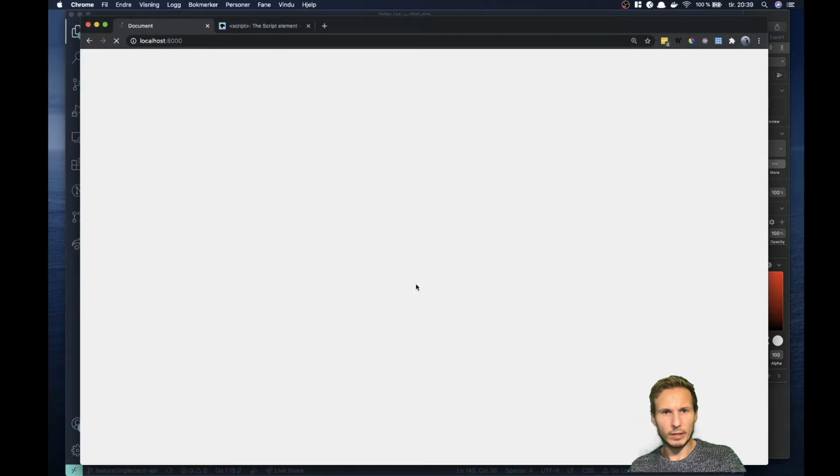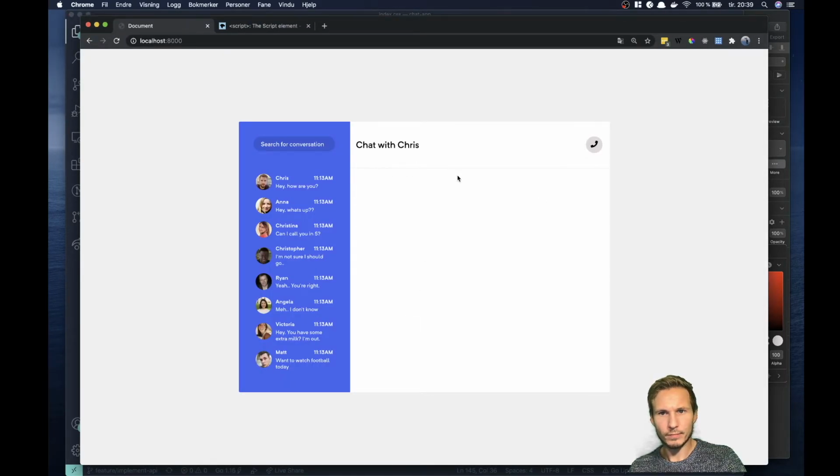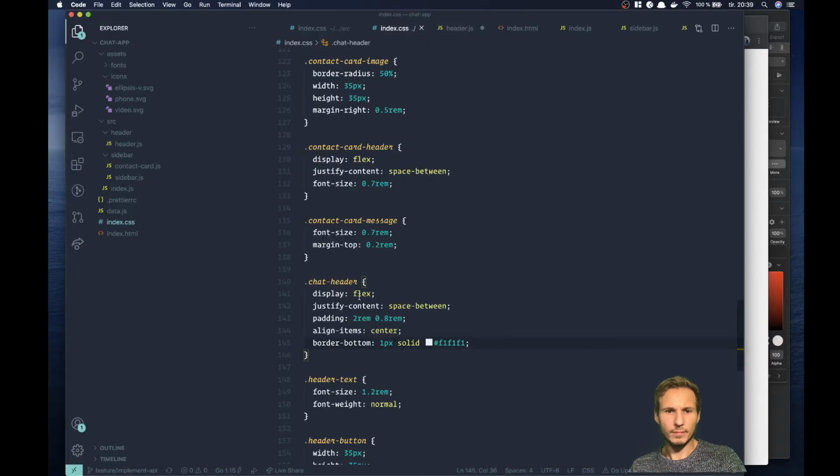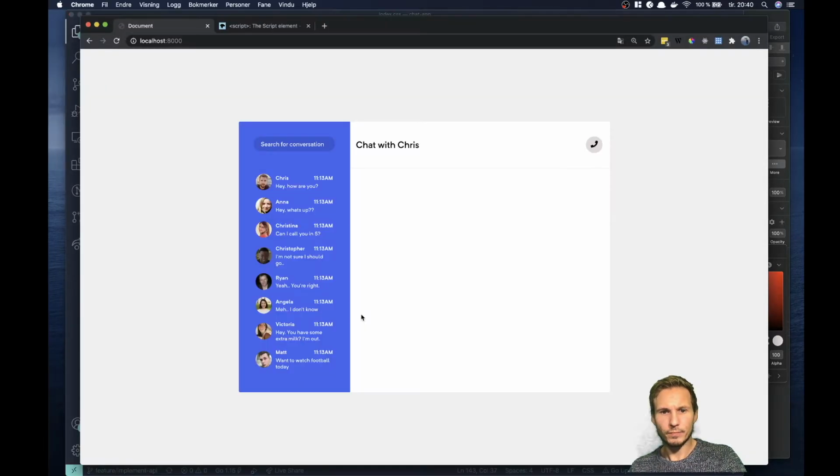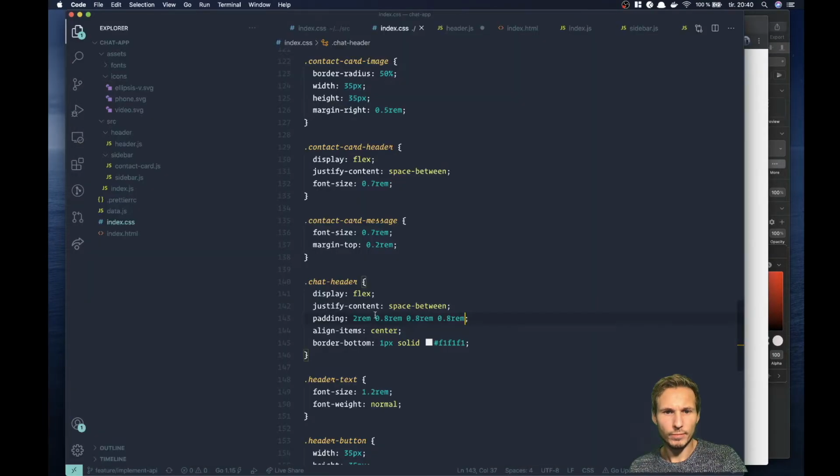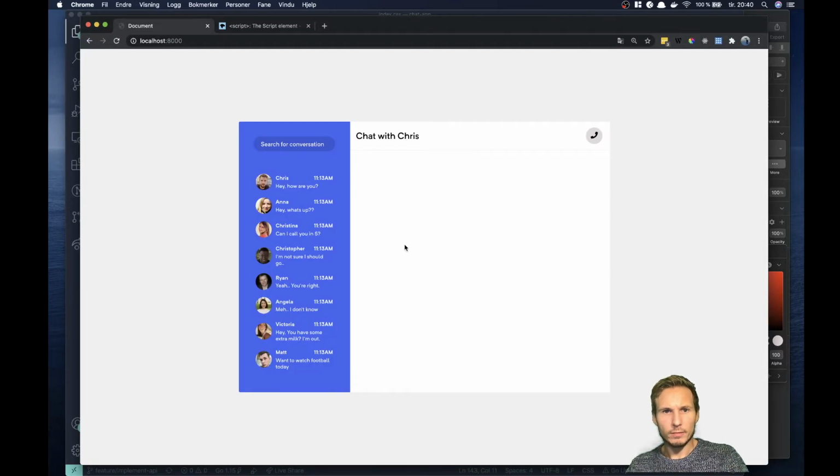We'll give it light border. All right. So not too happy with the padding bottom, so I'm gonna try and just see what it looks like with just 2 on the top. Let's keep it at 0.8 for now. Yeah.